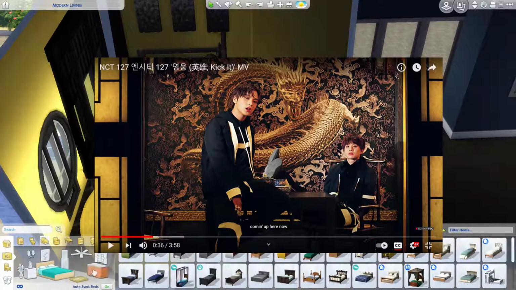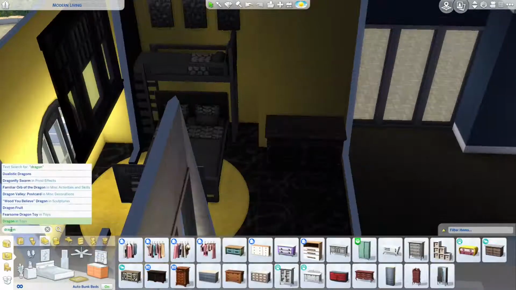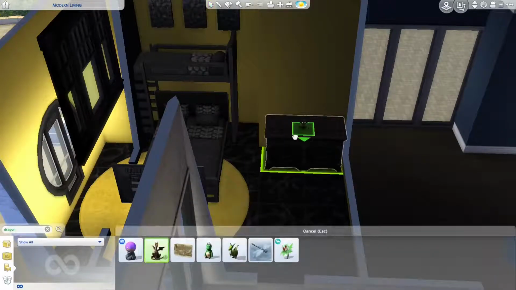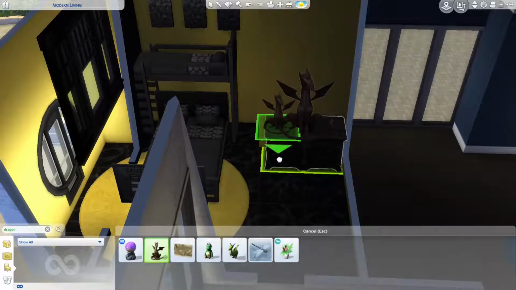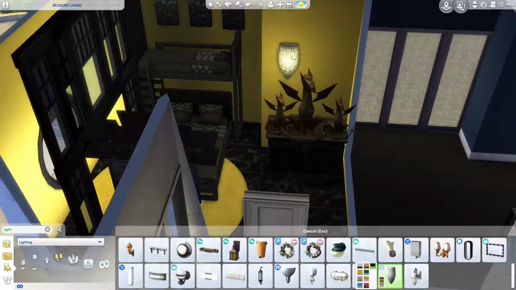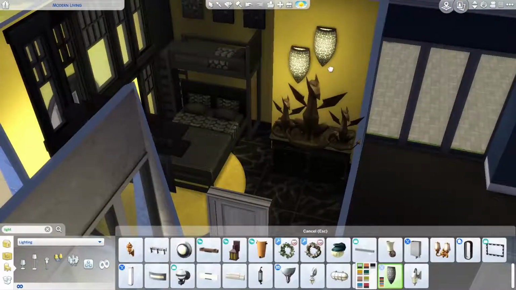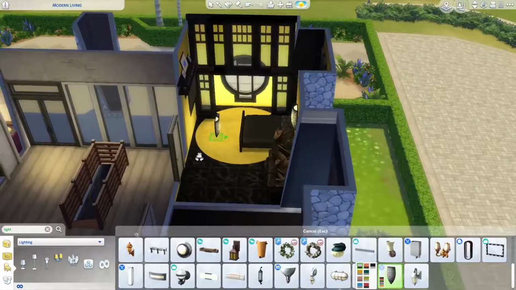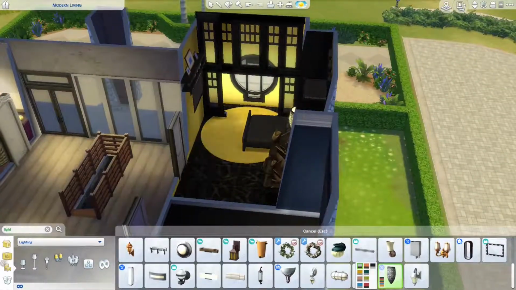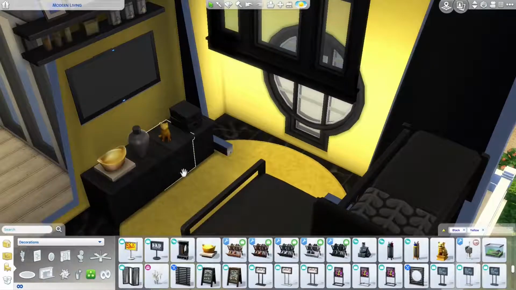There's a dragon somewhere, so I want to add a dragon. I know that there's a dragon. Here we go. But we can make it bigger. Yes. And maybe we can put little mini dragons beside it. There we go. Oh yeah, I like this one. It's almost like that's a dragon egg. Okay. This wasn't bad. It was not as hard as I thought. I actually really like it. I don't quite know what any of these mean, but it's fine.